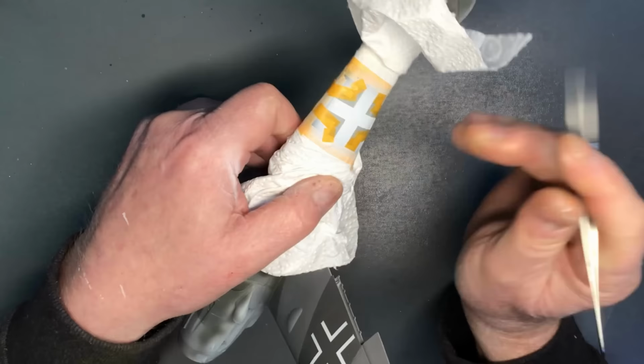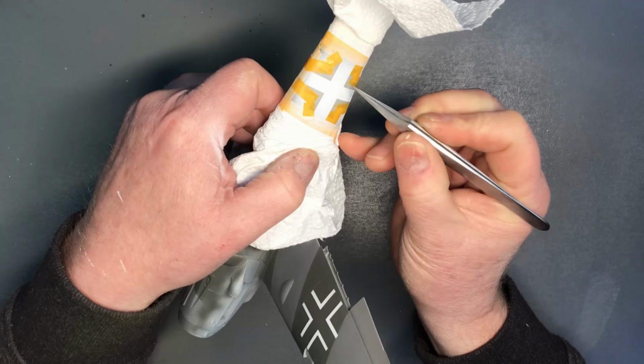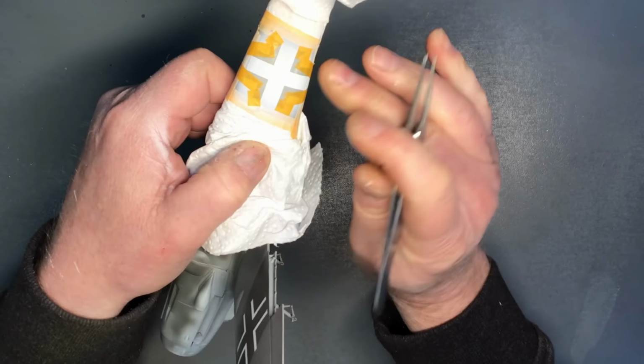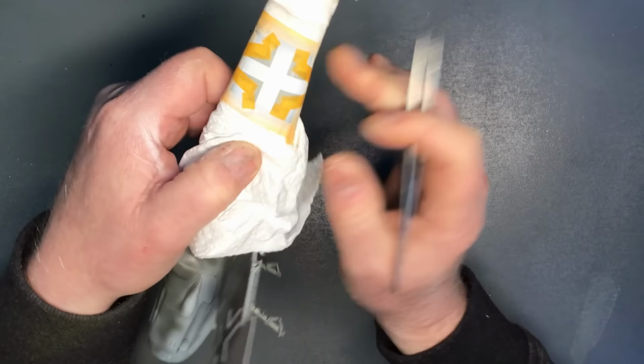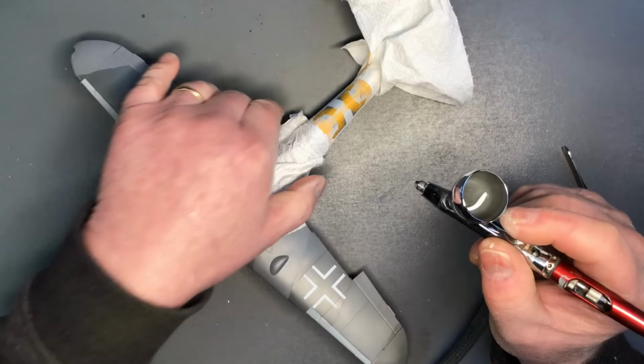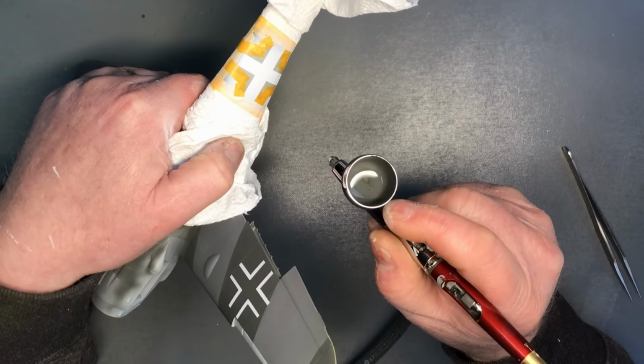Got the fuselage crosses masked up again with our little insurance policies, these little bits of tape, and the centre of these crosses are called out in the Zoukei Mura instructions as being in the RLM 74, the dark grey-green colour rather than black. So that's what I've got in the airbrush, so we'll get these painted. I'm guessing that these fuselage crosses were oversprayed, because I'm pretty sure they would have come out of the factory in black and probably repainted in the field.